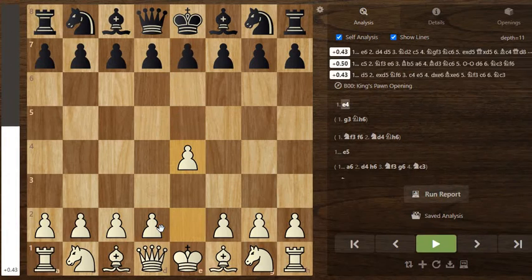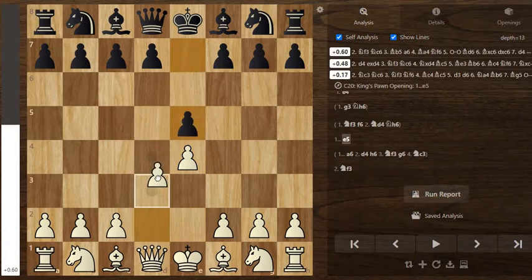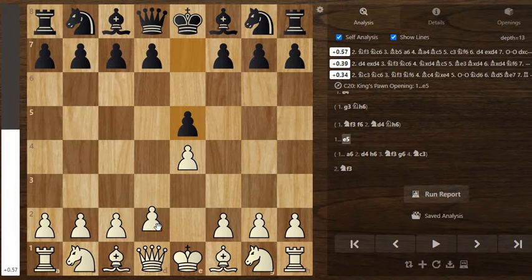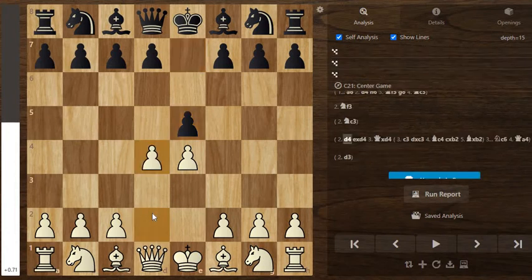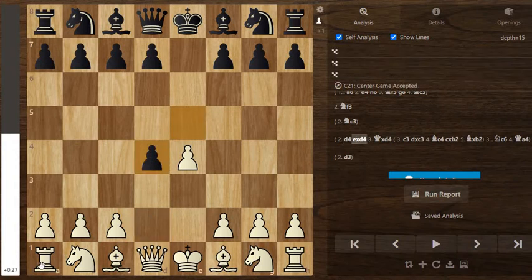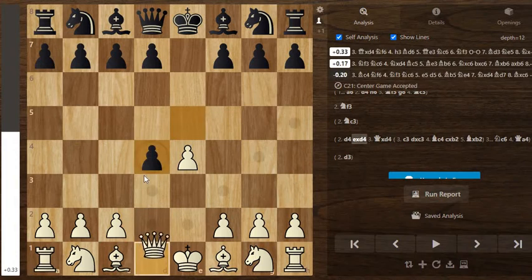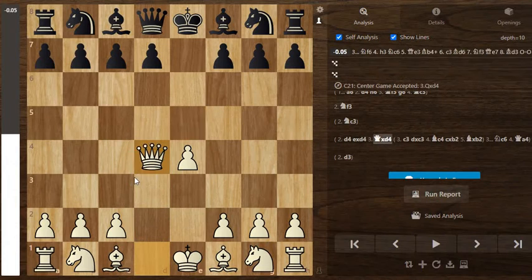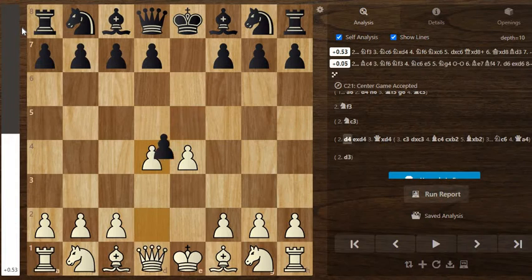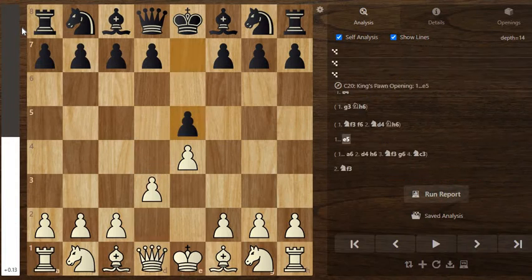So for example, what I mean by that is if your opponent plays this, don't. You can play d4, not d3, don't play d3. You can, but just don't play it. You can play d4, but like I said, when black takes, you take with the queen. It's not that good for you, because once again, you're bringing out your queen too early. You don't want to do that.